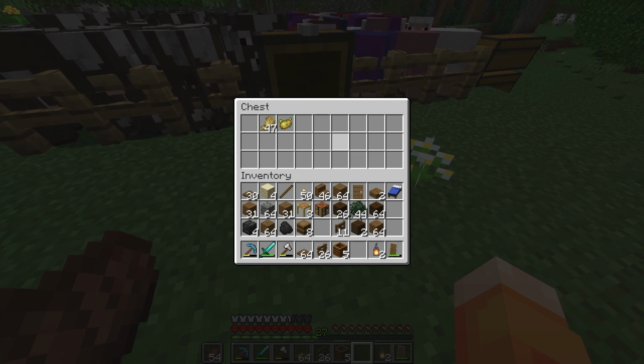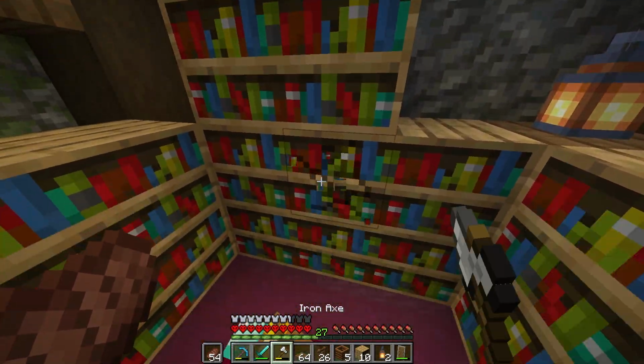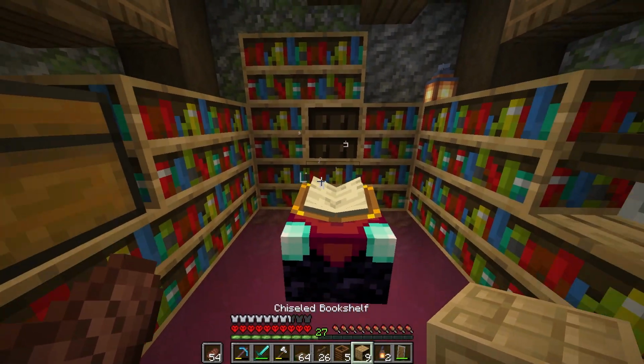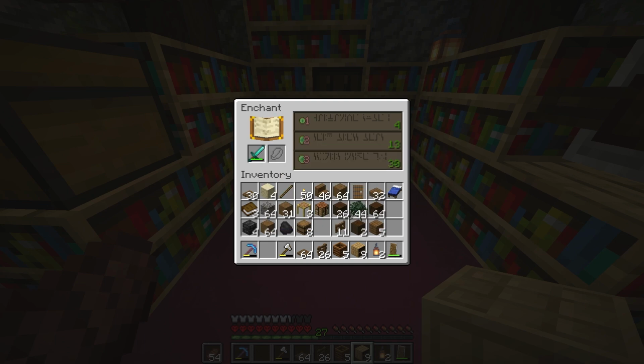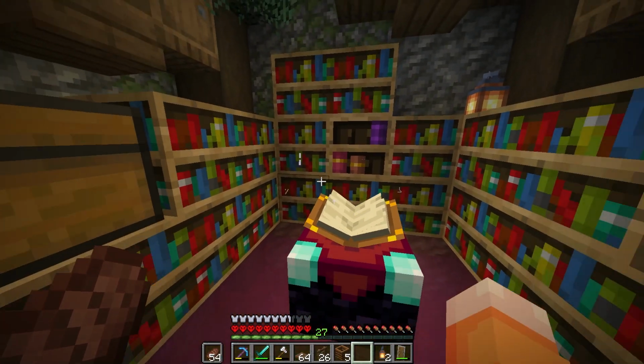You could go. I got 10 of these chiseled bookshelves. I could probably throw some around the actual enchanting setup. Did not break that with Silk Touch. Oh, that's annoying. Hold on, is this still level 30? It is, cool. Might as well reuse those books, I suppose, and actually put them in here.